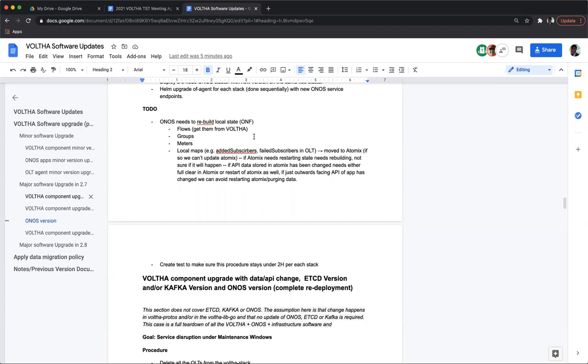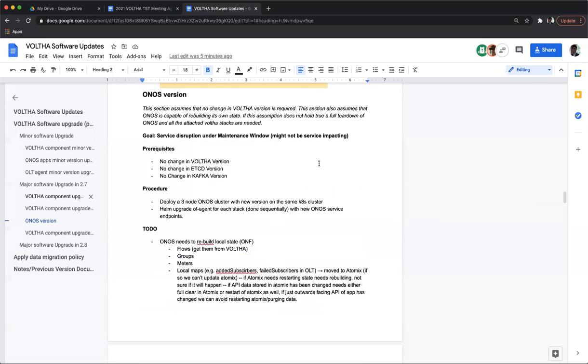For vOLTHA. For ONOS, there might be some work that we might try and do to be capable of upgrading ONOS without having to tear down all the vOLTHA stacks. But at the moment, if an ONOS update is required, the teardown of all the stacks is required.